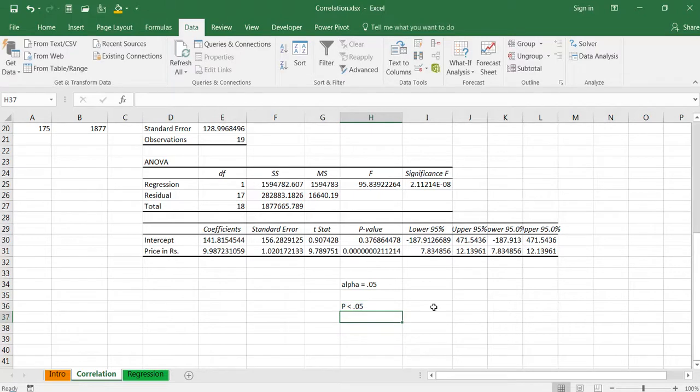And here your output is definitely less than 0.05, because you can see after the point there are so many zeros and then comes 2, so obviously this is less than 0.05, so there is a high level of significance here. So you can conclude that there is a high positive correlation between these two variables, and there is a significant amount of relationship.